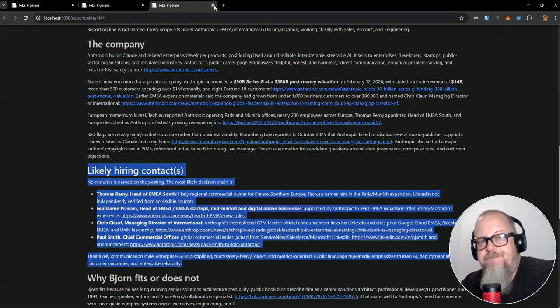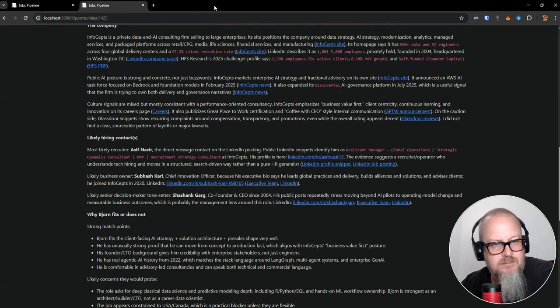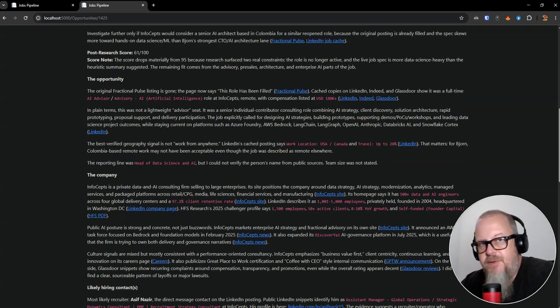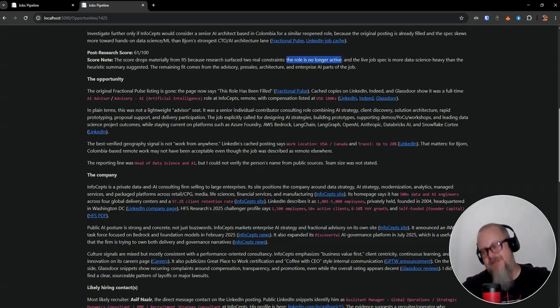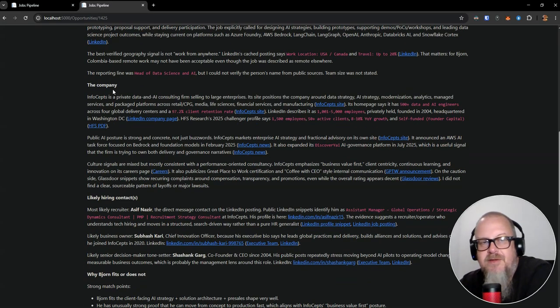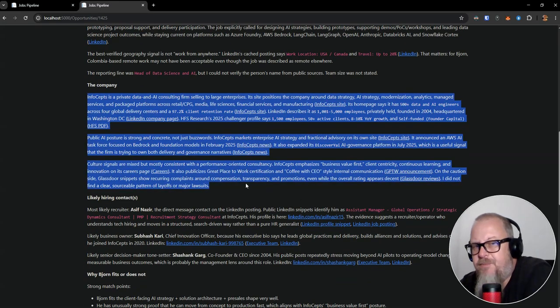So let's skip Anthropic for now. This is the package that we just got right now. So after we've done this, it'll drop in the drop-downs. The real constraint is no longer active. Well, it's been filled, so it's not a job anymore, which is fine too. Again, I wasn't actually trying to apply for this job, and it's been a while since I've been active on this. But if you look at this, here's actually important information for me.